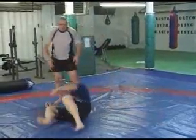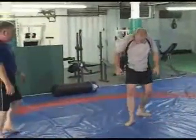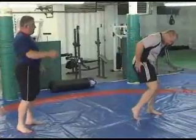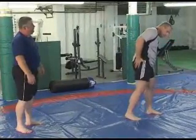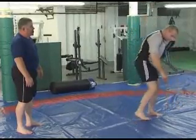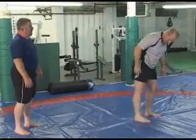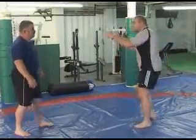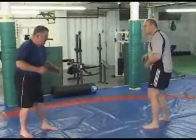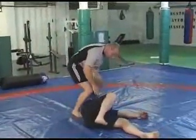Now we're going to add the power to that. Again, the same basic wave principle. Because I'm turning, I'm only going to be able to wave one leg, one hip. So you do the same: the knee, the hip, the belly, the shoulder, and the arm. So I'm going to let my wave come up and down. It almost looks like a stamping motion with this leg. As the attack is here, I hit him and stamp it.